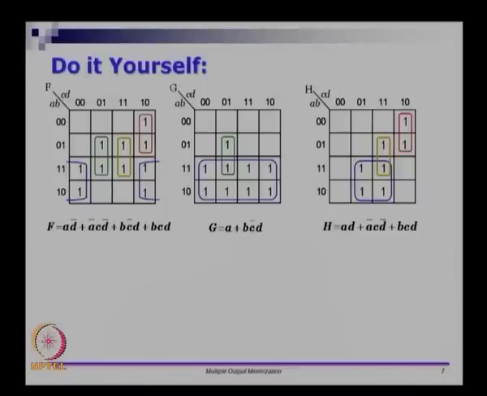In essence what we have done in this lecture is we looked at the case for sharing terms across different outputs in what are called multiple output functions. Minimization of the terms in the presence of multiple output functions is not an easy task. Sometimes if you share it's better, sometimes if you share it's actually going to be worse. So you have to be careful about when to share and when not to share. In general, beyond a point this becomes very cumbersome for human beings to actually go and do what is called optimization.